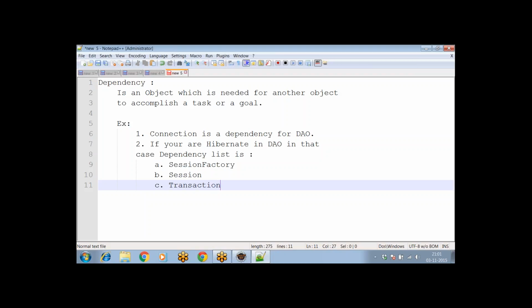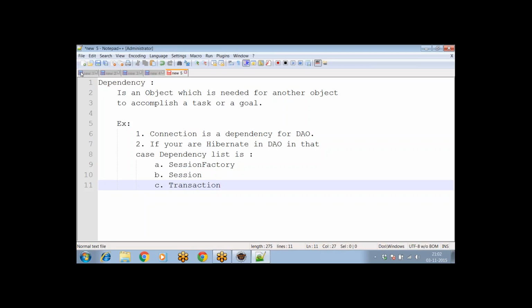So far we used to explicitly write the code to acquire the dependencies which are needed for any object, right? But now we can just leave it to the container. You'll find that there are many advantages to this.